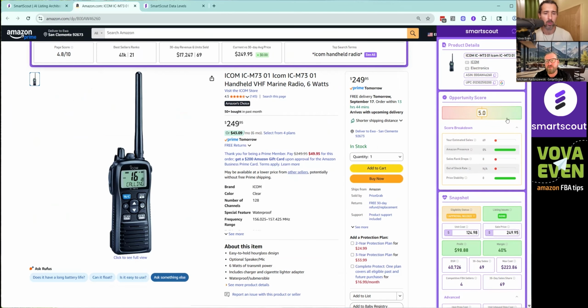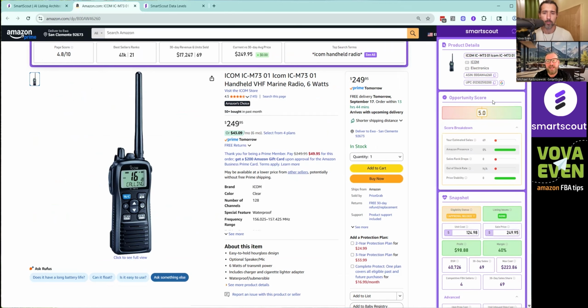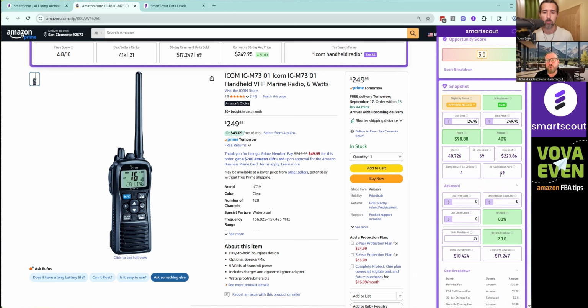So we do have some reseller features here. If you're private label focused, this wouldn't be relevant. So you can just close that up. But if you are, you have kind of a resale score based on these relevant subscores, if you want to try to acquire this inventory and resell it, then, if you do have this hooked up to your Amazon account, you will know whether you're eligible to sell this ASIN. We will highlight listing issues as far as resale goes, whether this is private label, variations, etc. But the main use case here on the right is going to be basically your profitability calculator.